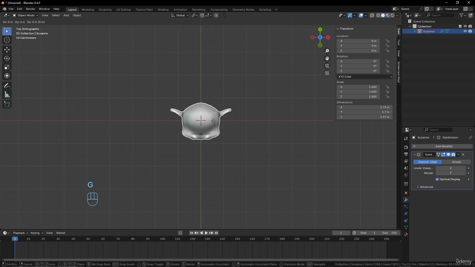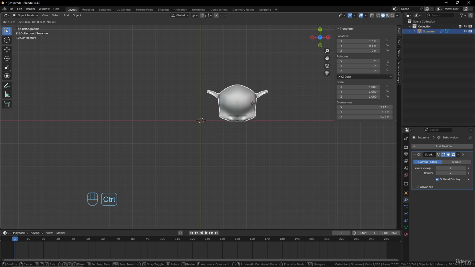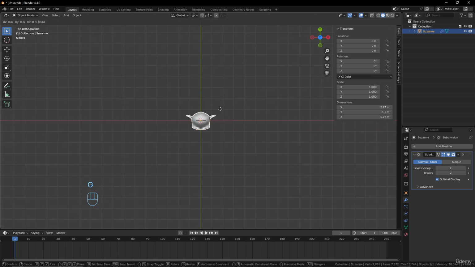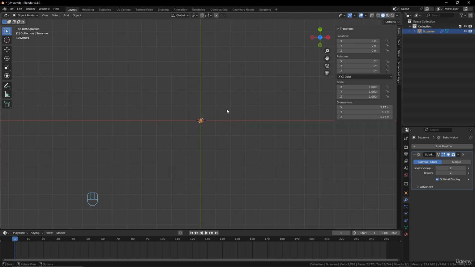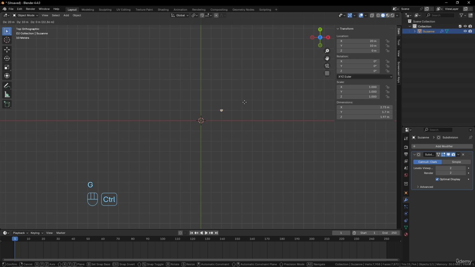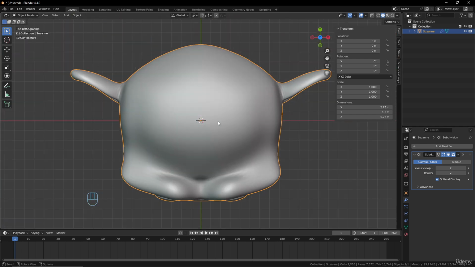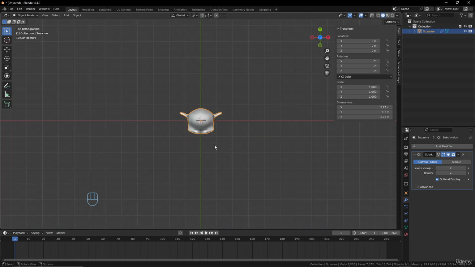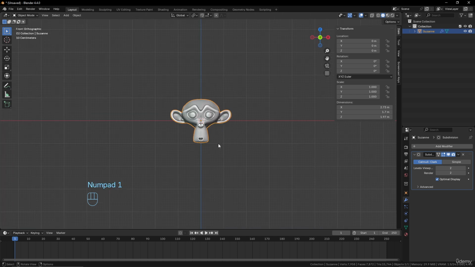So if I use G now and press Control, you can see that the increment is every 10 centimeters, for example, okay? If I zoom out and press G again, now it will be every 1 meter and so on. So I can do it like that, and now it will be every 10 meters. So it can be very useful for modeling precisely, things like that. But it will work only on specific views, like front view, side view, and top view, okay?